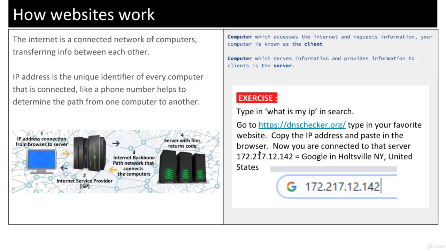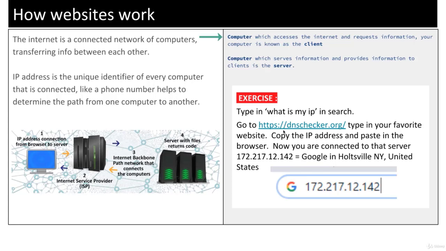So every computer connecting to the internet has what's known as an IP address. And if you want to check the IP address of any website, you can go over to dnschecker.org, type in the web address, and it will return back the IP address of the website or whatever website you've placed into the IP checker. And if you want, you can pause the video here, head on over and try it out for yourself.